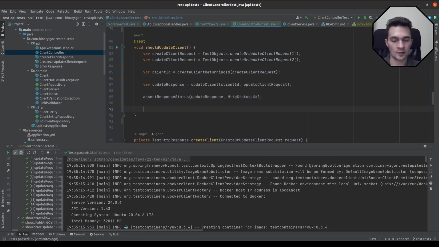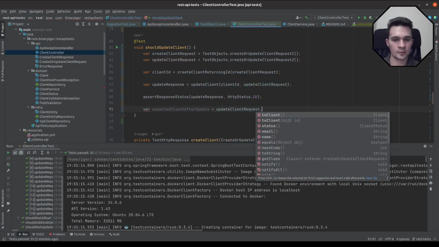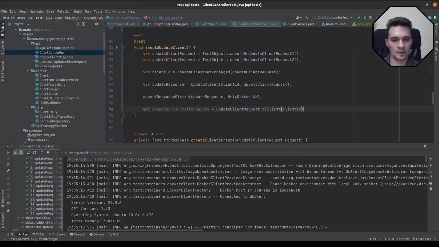So here I would say expected client after update, for example, the client. So we expect the client to have values from update client request, which is the second one, not the first one.